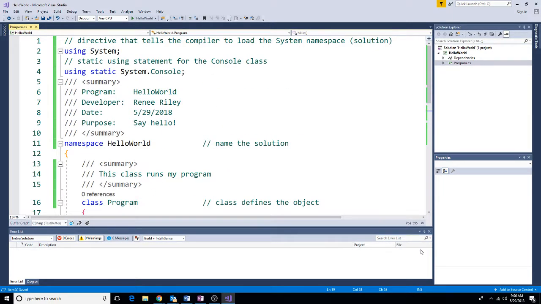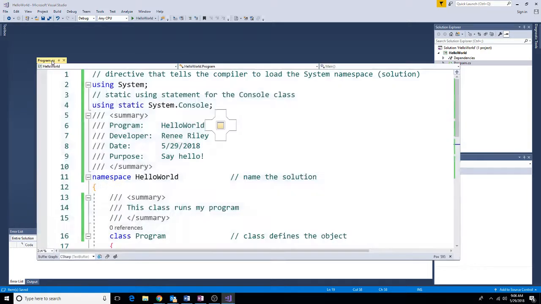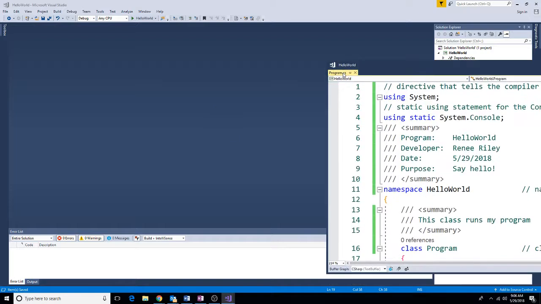Each of these different areas of the screen is a different window, and they are movable. Right now, if I look at my code window here, you can see that it's pinned, right? So I can unpin it. Now I should be able to move this around. I could move it over to my second monitor if I wanted to, have my code over on one side of the screen, and that becomes more important as we do more development.